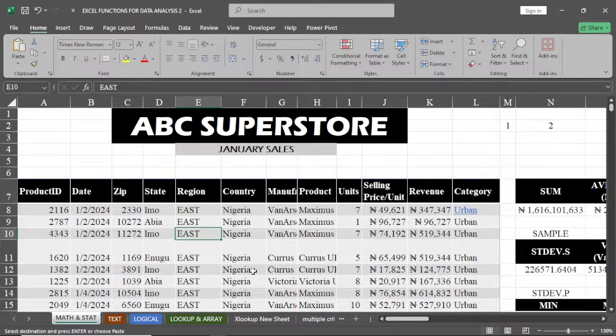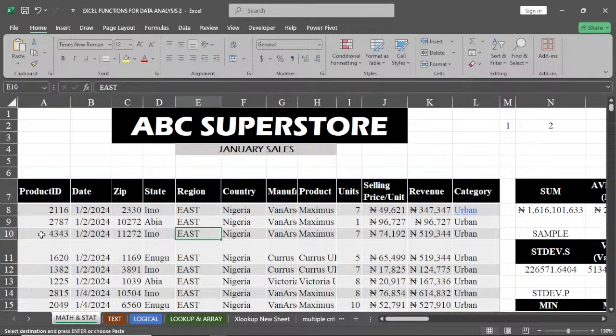There are lots of advantages, especially when we are dealing with a range of high volume and repetitive data. For example, let's say this is January sales, and we receive our sales every day.